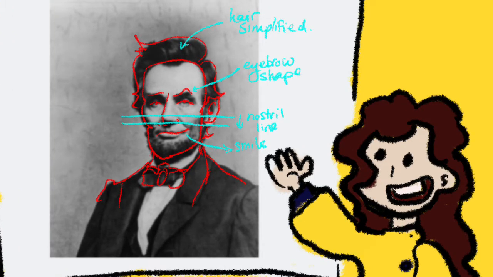So I've outlined the changes that I've decided to make in order to have this drawing of Abraham Lincoln really exemplify a confidence. I've basically done a lot of work to simplify the drawing and then to exaggerate certain features. I've taken the nostril line down, and that's going to emphasize the nose because I think that's a pretty prominent feature of the face, as well as manipulating the mouth and the eyebrow shape and simplifying the hair. And I'll go into this in more detail in the video.